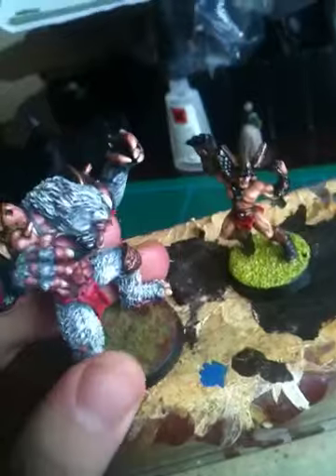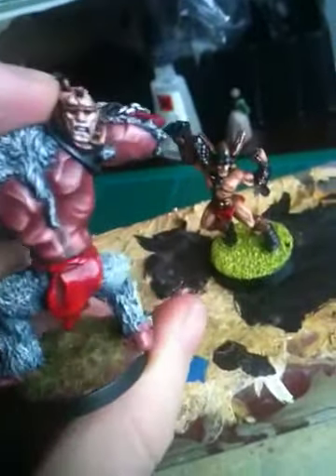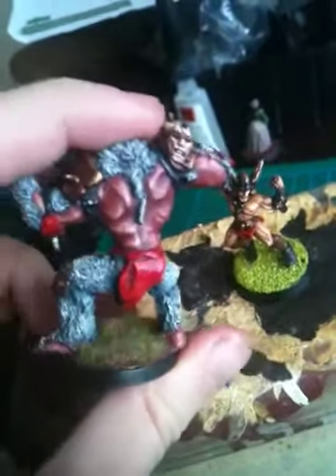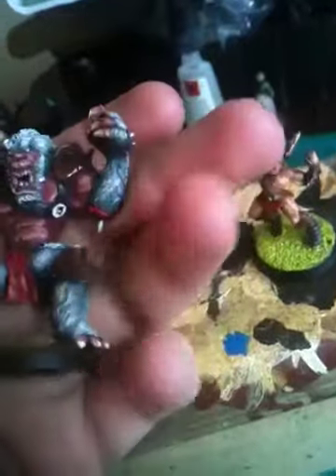In terms of overbrushing, I did the same, in that white only went to the absolute top bits facing the light. The flesh is darker — I was going to do his tummy and face a lighter colour, but then realised it was just a lot of work for no obvious purpose.